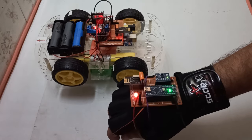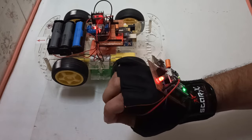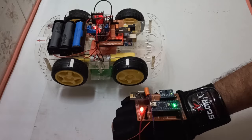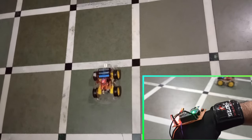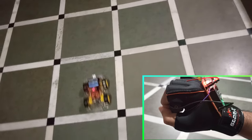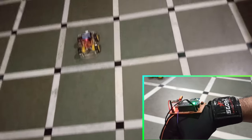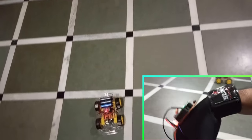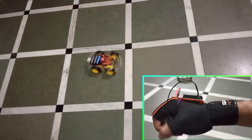A car controlled by hand gestures is nothing less than magic, which will surprise your friends and family. So let's learn something new.